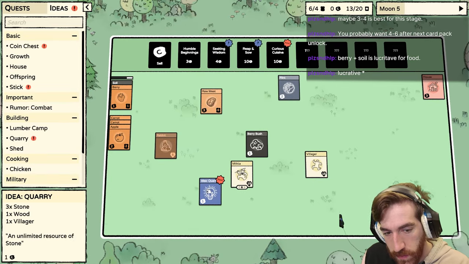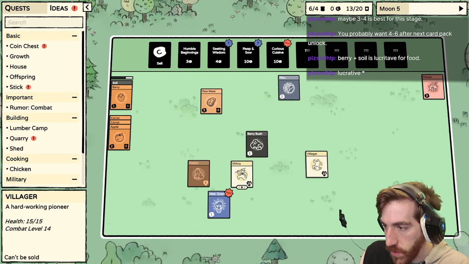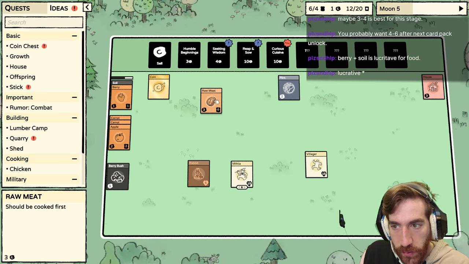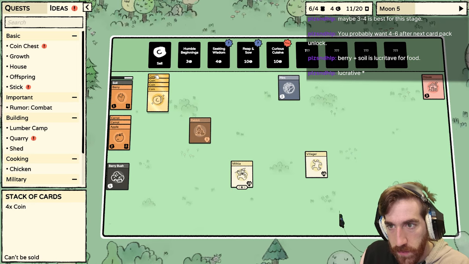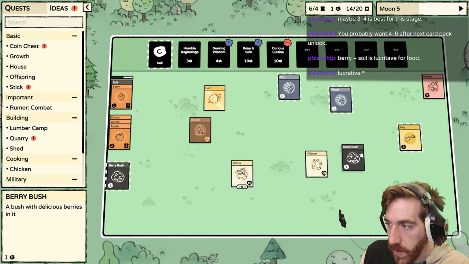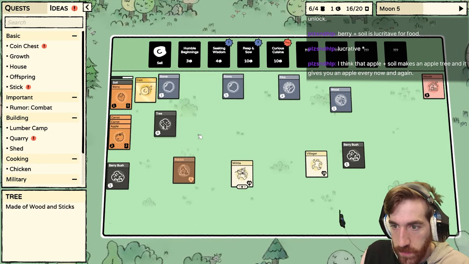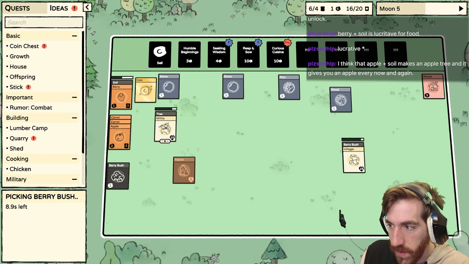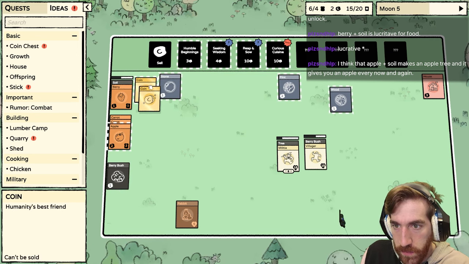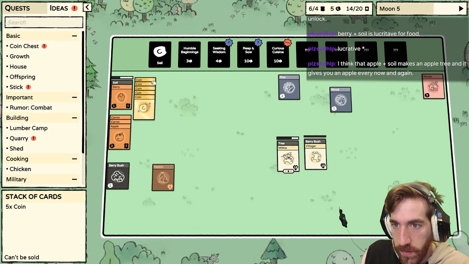Quarry. 3 stone, 1 wooden. A villager. Gotcha. That actually helps me a lot less than you would think. So let's do more humble beginnings, because we need something here. That, yeah, get that. I'm just selling all my resources here.